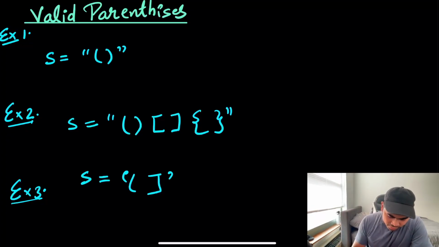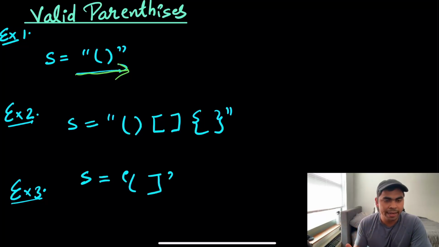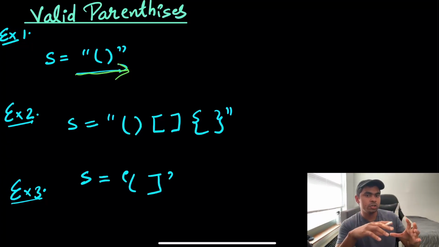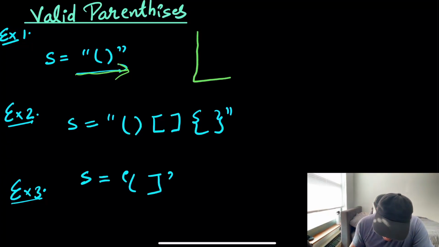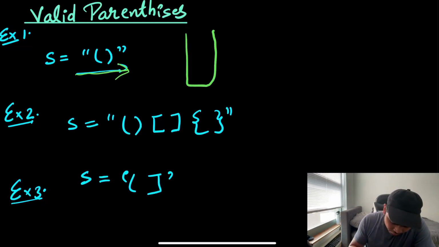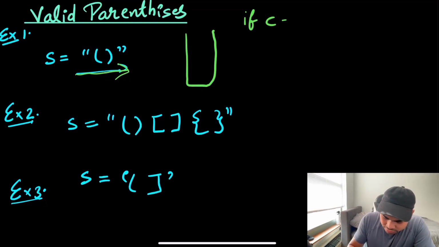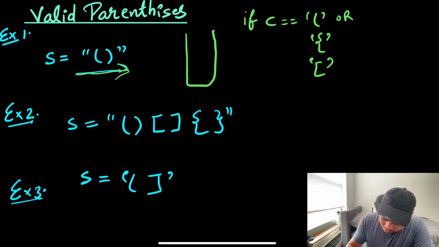What we'll do is, we are given this string, we will iterate over our string from left to right, and check if it's an open bracket. If it is an open bracket, then we just want to keep appending to our stack. So let's make this little stack for this problem. If any of my characters, basically C, is equal to either this, or this, or this, then in that case just append it to my stack. So if I'm seeing this particular brace, that means I just want to append it to my stack, right?